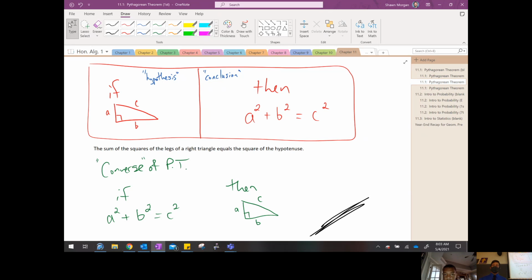The 8th graders were first learning about this morning, and somebody said, do A and B and C have to be in that order? Could I use A and B and C in a different order? And you totally could. For example, in Algebra 2, you will learn about the shape called the ellipse where B and C and A are located in those places, where B and C are the legs and A is the hypotenuse. If that were the case, what would the theorem's conclusion be?